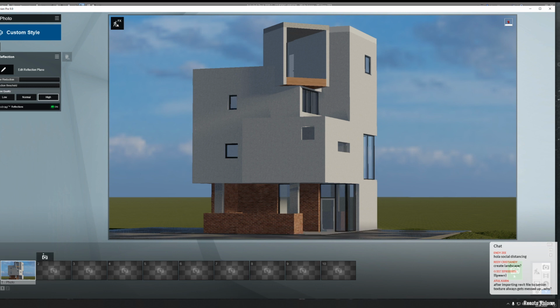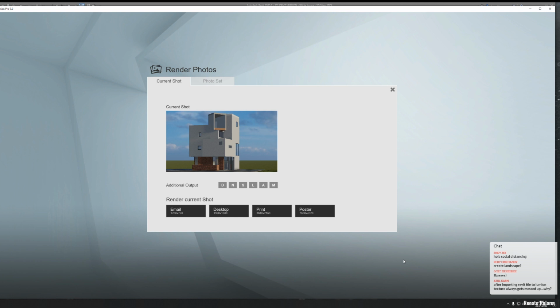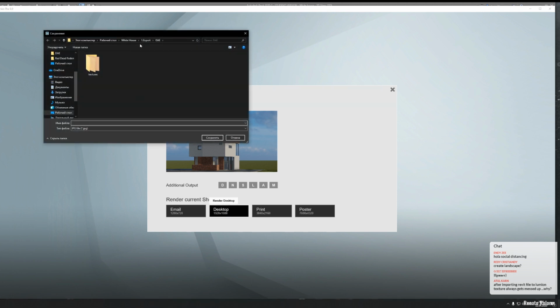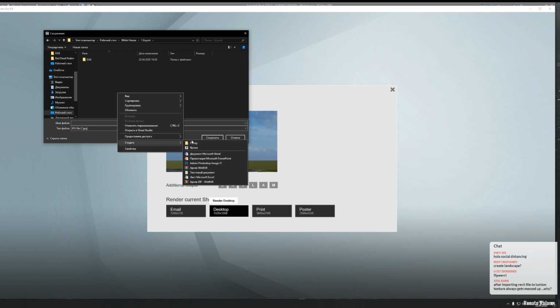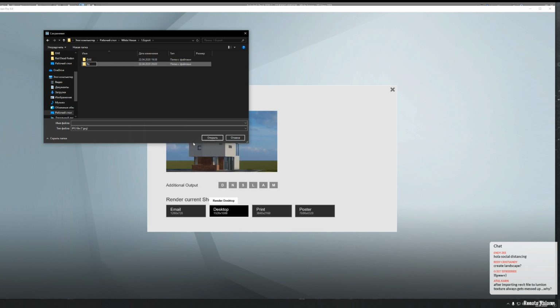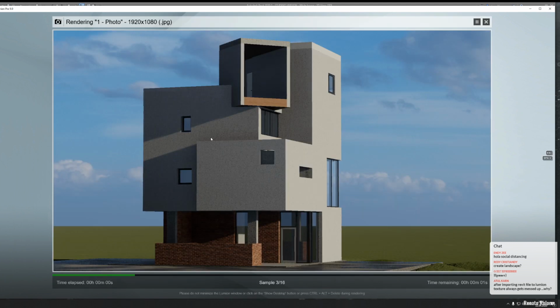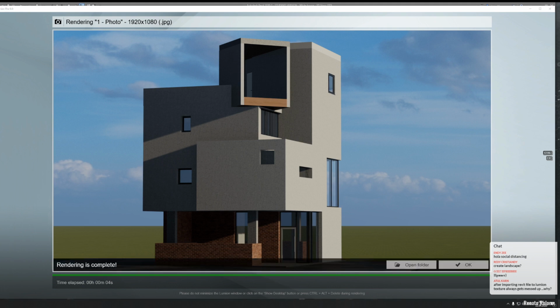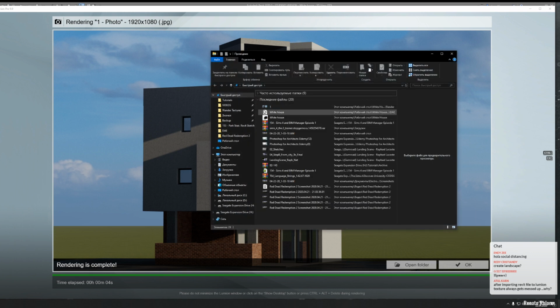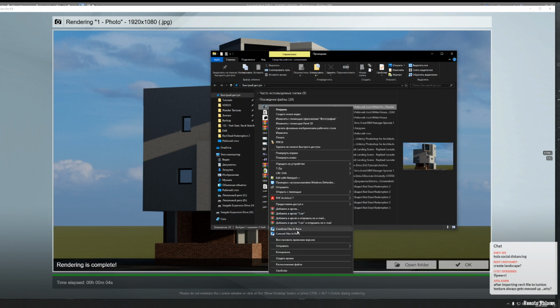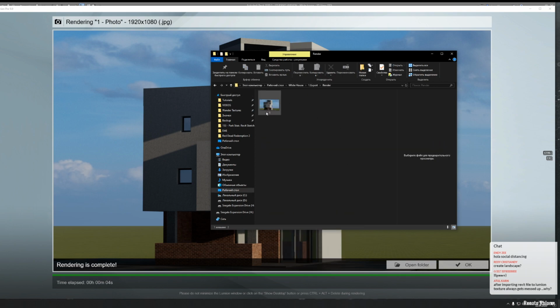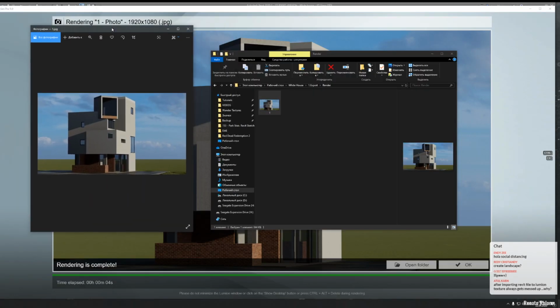Let's render it. You will see progress step by step. So let's render it, and this will be export and render, we will call it render. And this will be number 1. So we will start from number 1. After that we will see what we should change on our render. So here is our render. I will go back to this file, and here is our first render.